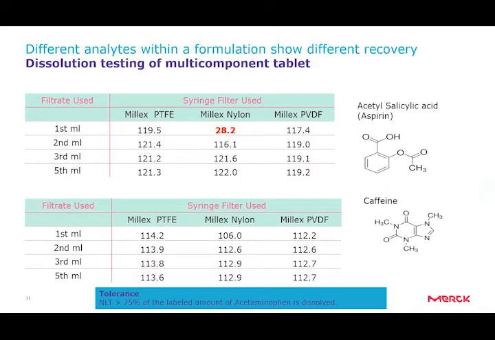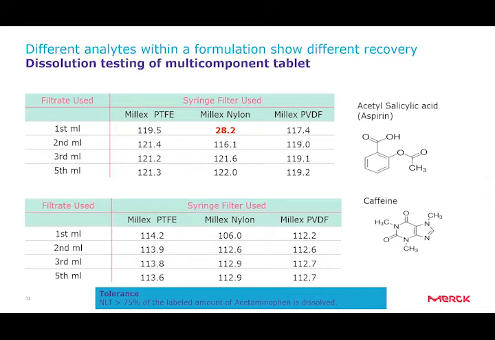Similar results were also observed for acetyl salicylic acid, which was part of this formulation, where only 28% recovery was obtained for first ml of filtrate. On the other hand, for caffeine, which is a neutral molecule, there was no analyte binding seen for various different membranes, whether it was PTFE, nylon, or PVDF.